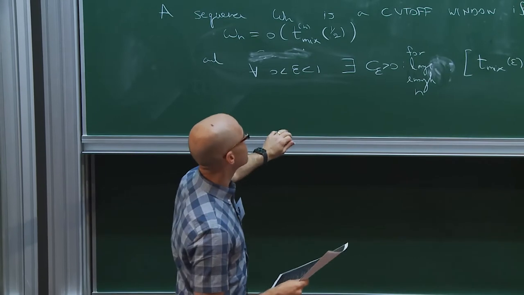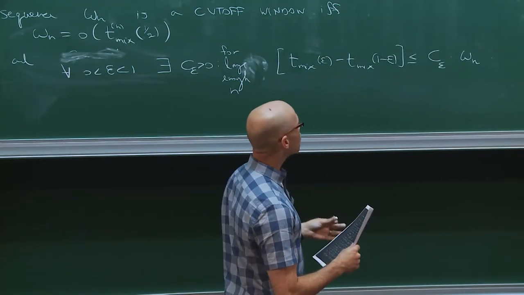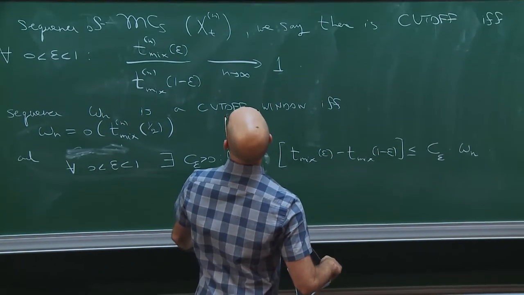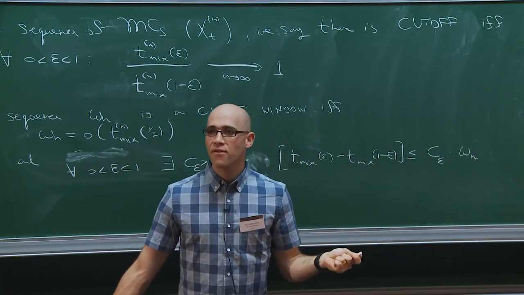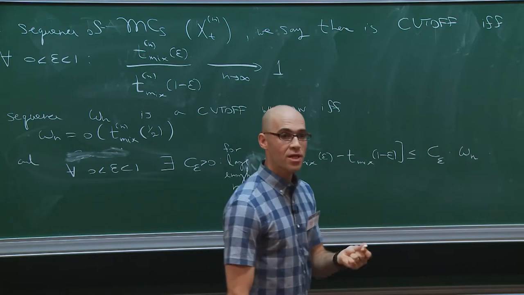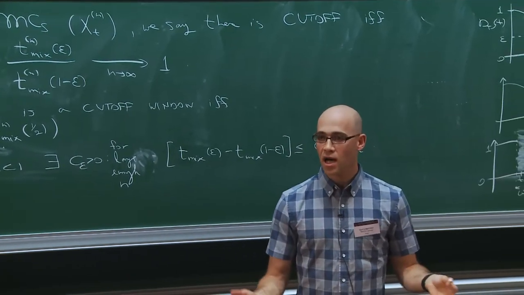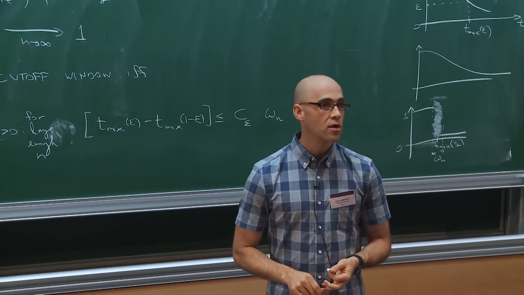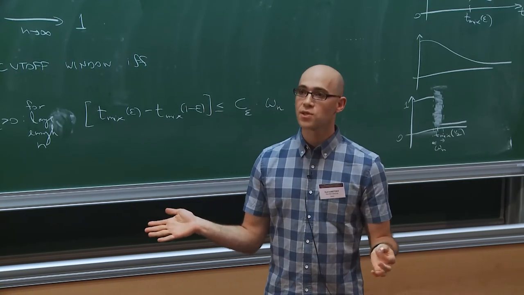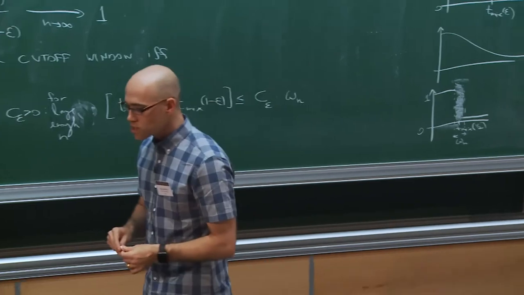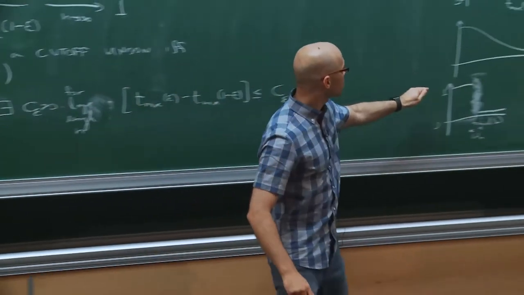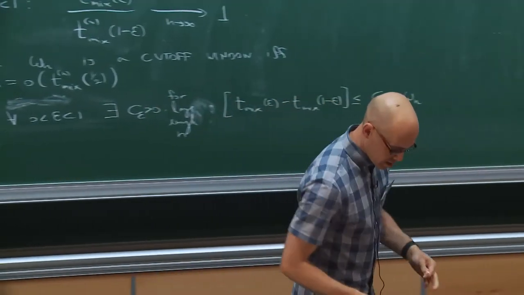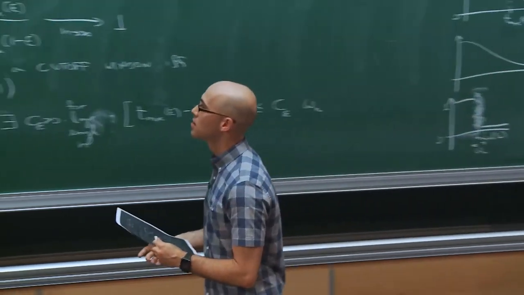Okay. So this is what it means to have cutoff, and now we can revisit this question of our environment and say we have a random walk on a graph from a family of graphs. These are just uniformly drawn graphs, drawn from the uniform distribution over all graphs that are d-regular, and we'll choose that for every n. So this is our sequence of graphs. The basic question is, do we have this behavior, this sharp transition from being near one to being near zero? That would be the main goal of this course.